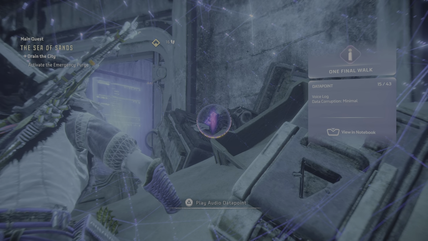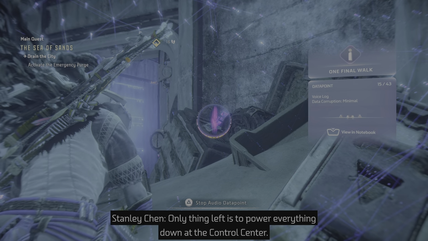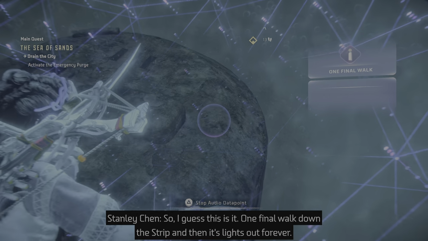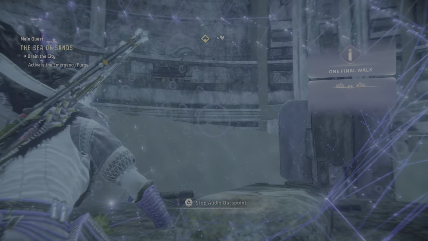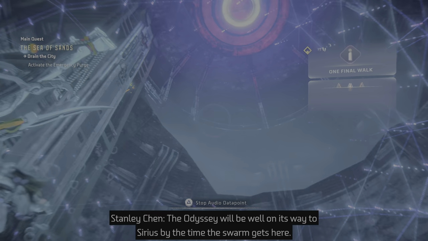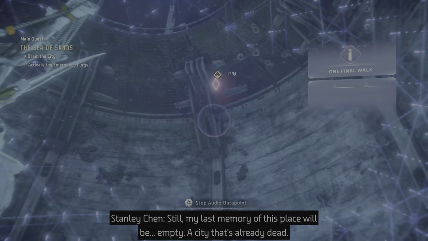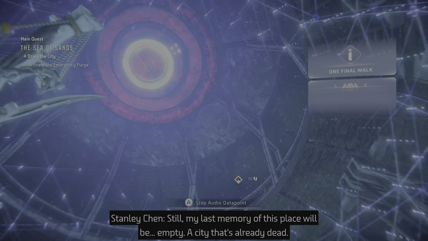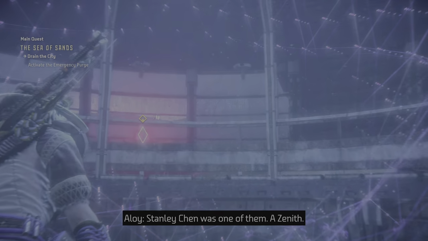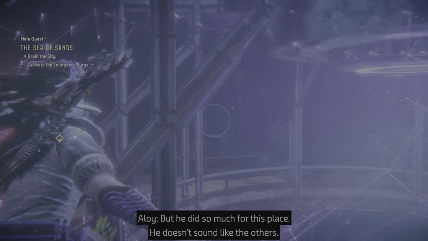Play the audio. System shutdown is almost done. Only thing left is to power everything down at the control center. So, I guess this is it. One final walk down the strip, and then it's lights out forever. At least I won't be around to see it destroyed. The Odyssey will be well on its way to Sirius by the time the swarm gets here. Still. My last memory of this place will be empty. A city that's already dead. Stanley Chen was one of them. The Zenith. But he did so much for this place. He doesn't sound like the others.